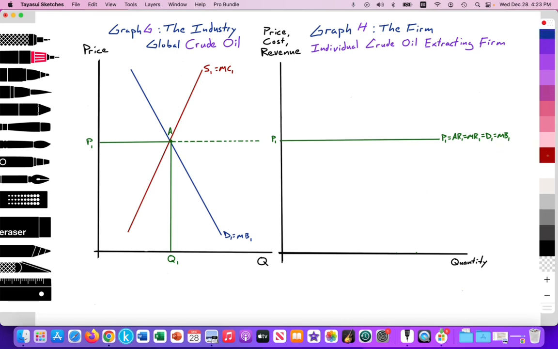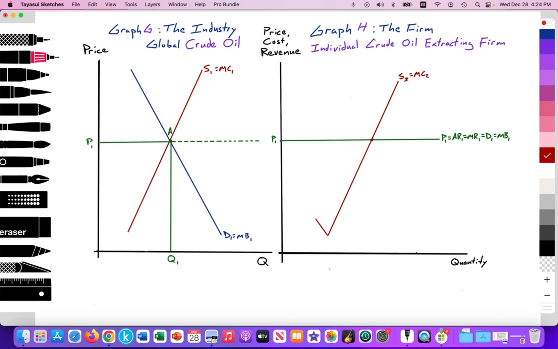Then we're going to have our upward sloping supply curve for the individual firm. It's initially downward sloping, and then the law of diminishing marginal return sets in, and then cost of production increase as we add more variable inputs to fixed resources. I'm going to label this S3. Let me just fix that. S3 equal to our marginal costs of production. And that sets an equilibrium right here.